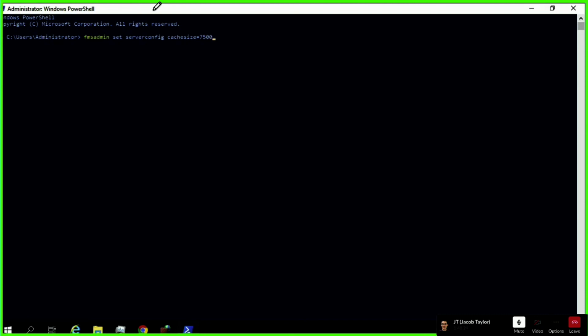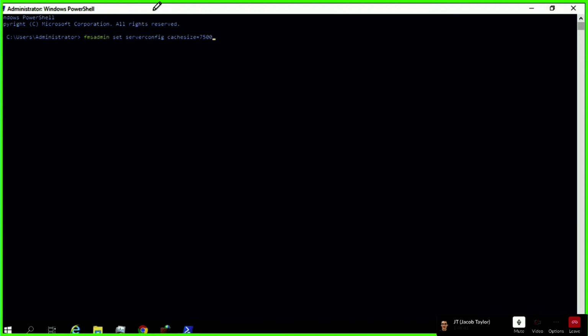There are a few things though that you should be aware of that are not actually backup related at all, which is why this is what I put on screen. There are a couple of settings that you can only set from the command line at this point. One of them is the cache size. If you don't change this, again, as a reminder for everybody, you're leaving performance on the table.